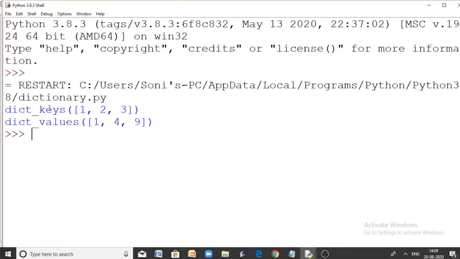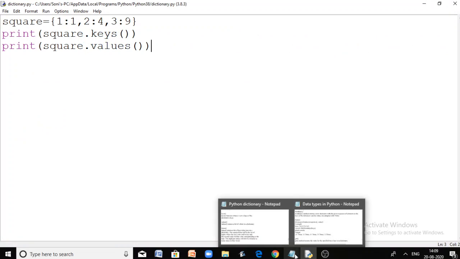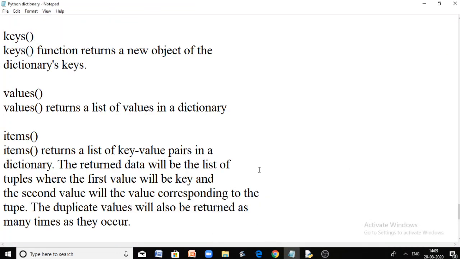You see, the first call, keys, is returning a collection of keys in that particular dictionary, 1 2 3, and values is returning a collection of values corresponding to the keys in the dictionary, so 1 4 9. So these are the two different functions used to extract only the keys or values in the dictionary. Now, if you want to display all the key value pairs, we have two ways.